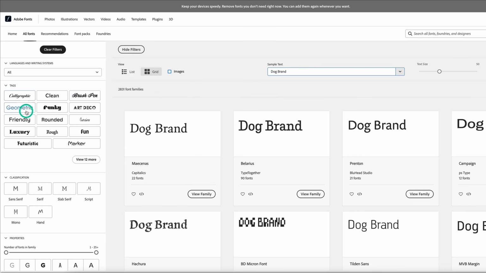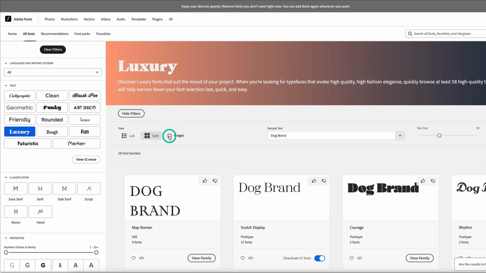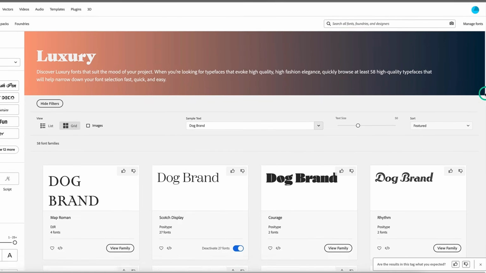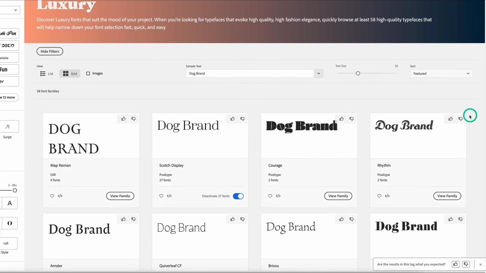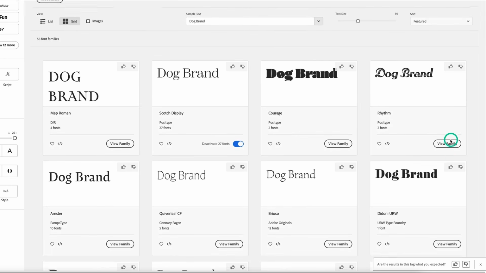And then they have all these different categories you can choose from, a bit of a different classification than the basic 4 ones we went over. But let's say we wanted to do something that was luxury, and then it would pull up all the luxury typefaces that you could choose from for you to load then into your Adobe programs. So I'll show you how this works.